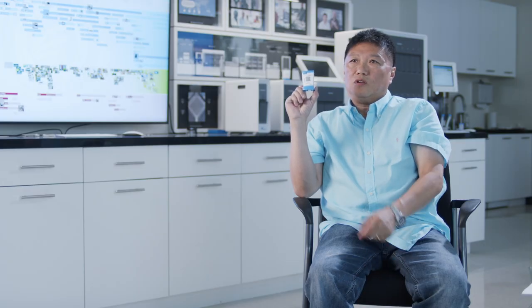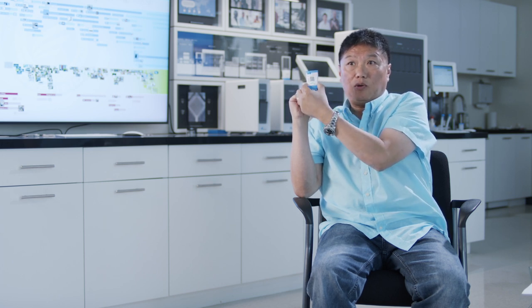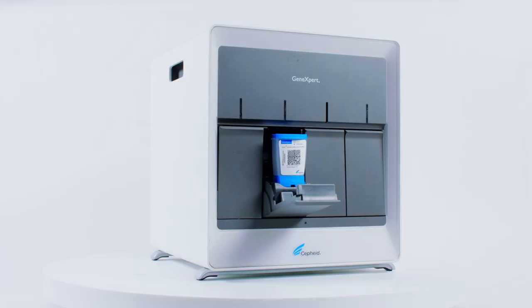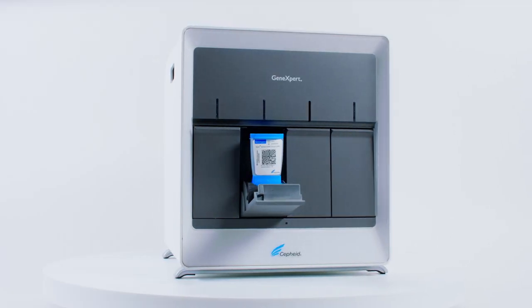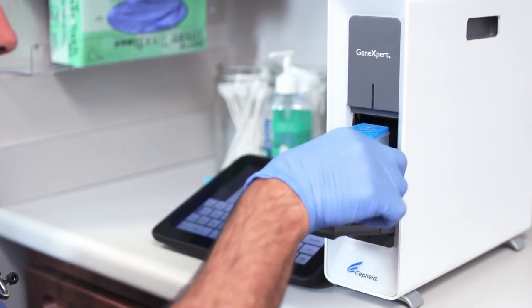When they see the Cepheid cartridge, you're going to see the Cepheid Blue. You're going to see this iconic shape which has a very thin waist that you grab. Our instruments up to this point — this is your main actor. This is the important guy. Everything happens inside this cartridge, and so we have white boxes for our instruments. Why? Because supporting actors don't get the spotlight. The main actor — anything you touch — I want that to be better for you.